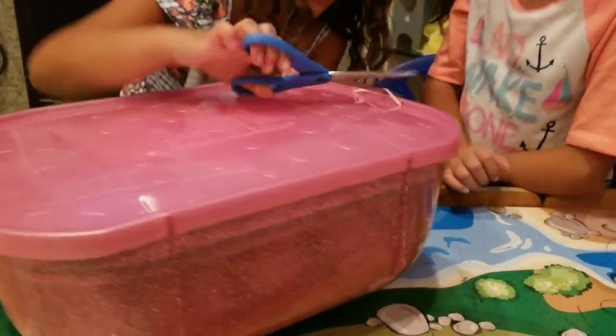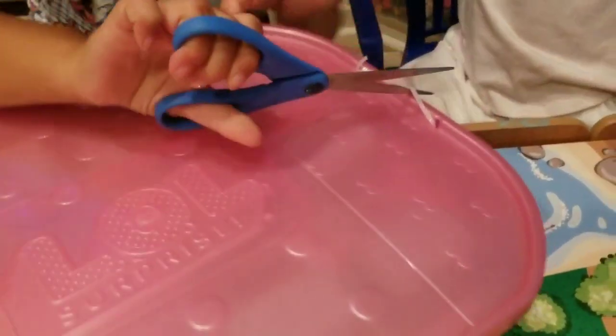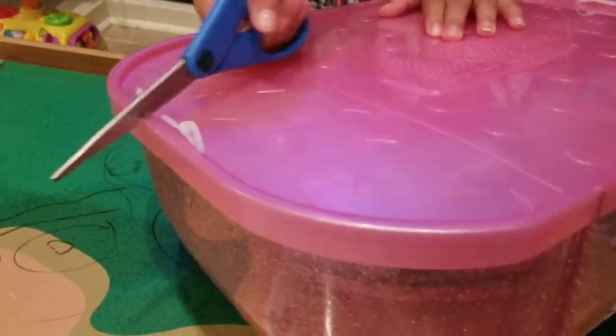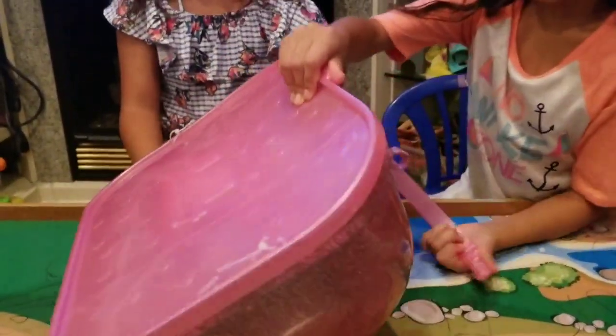Okay, ready, guys, set. That's a little hard. There we go. You got it? And now we get to do this. Now can I have a scissor, please? No, we have to do the other one. Oh, the other one? Okay. Now we don't need scissors. Good job. Now we just open this good old everyday.